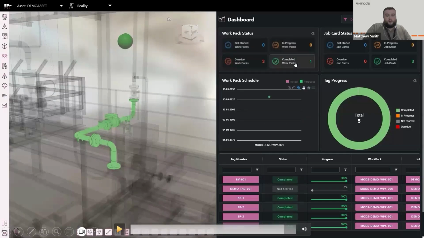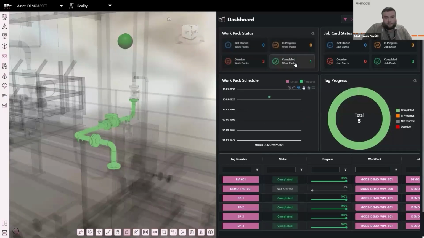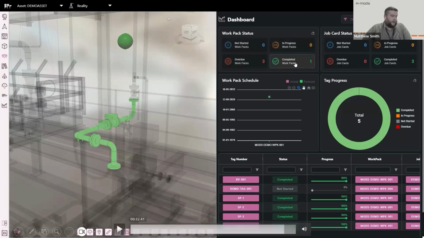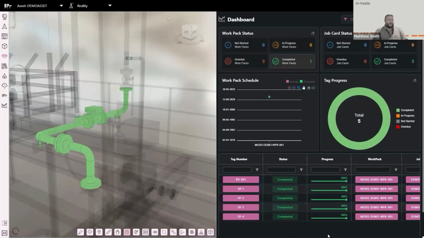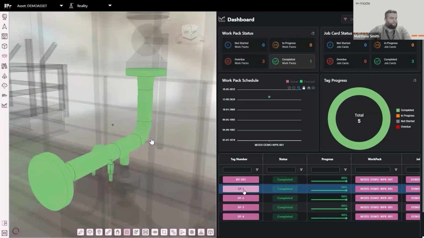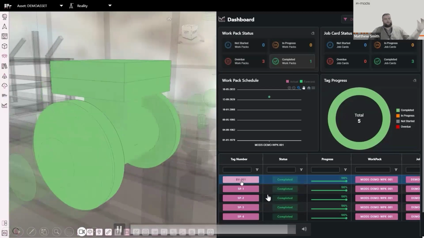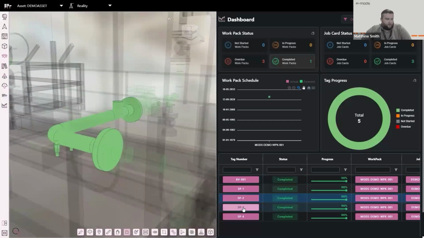So we offer 2D static reports and data dumps, such as Excels, PDF reports, and 2D dashboards. For example, that constraint management screen you see is a 2D dashboard, and we've got a number of others for execution and planning across the modules, but more specifically for WorkPack, since that's what we're talking about today. And then, like I said, we also have the 3D/4D dashboards within the reality tool as well, which we can go ahead and view. So this kind of shows us the reporting across the execution.